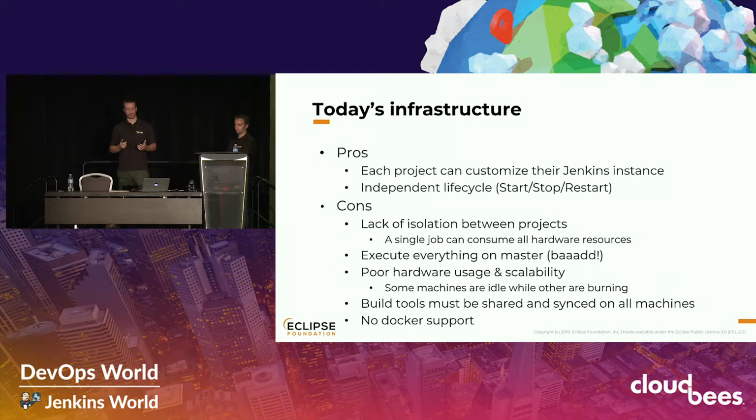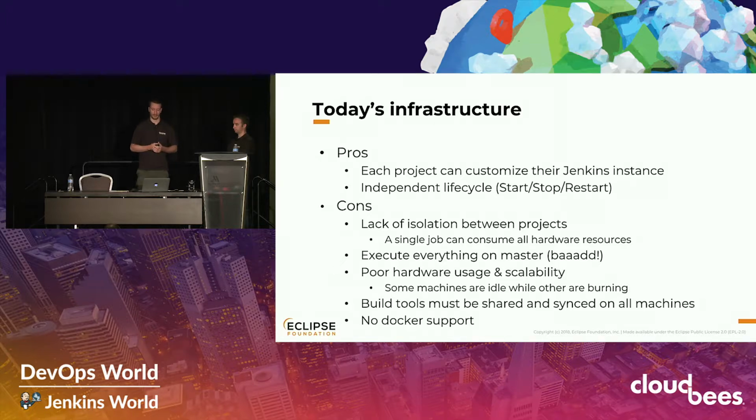And we also, as mentioned, most of the jobs are run on the master instance, apart from some jobs that run on slaves, which is considered a bad practice, so we want to get rid of that as well. And with this running on bare metal machines and distributing the projects across the machines, it does not really use our hardware that we have in-house to its full potential. Some machines are idling while other machines are just burning hot. And so this is something that we want to improve.